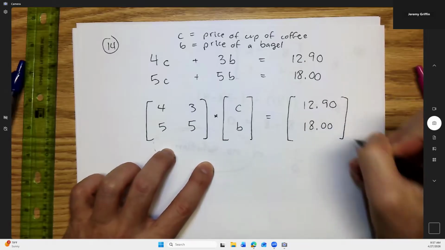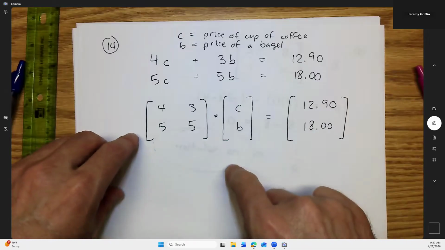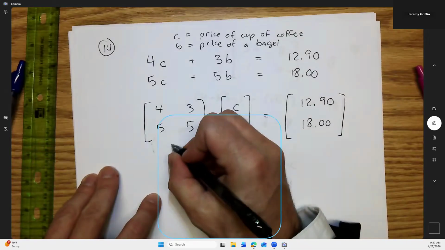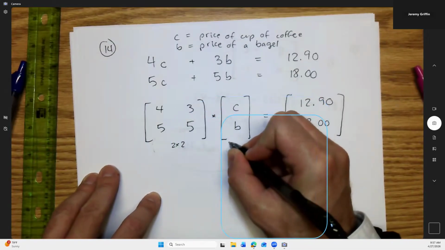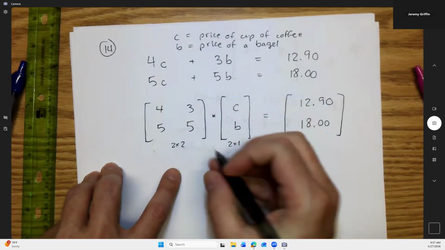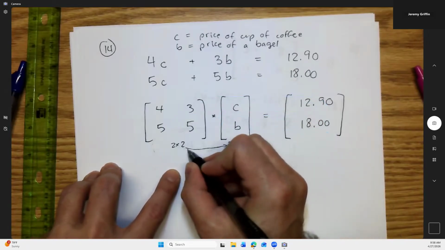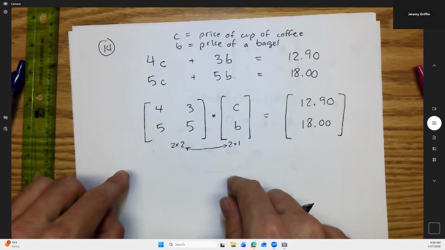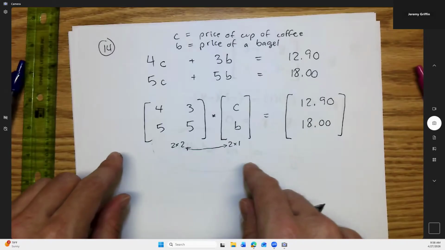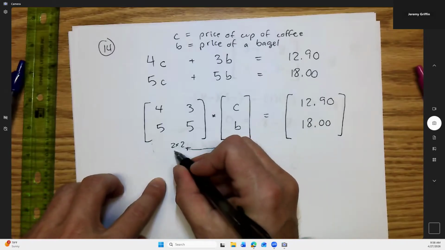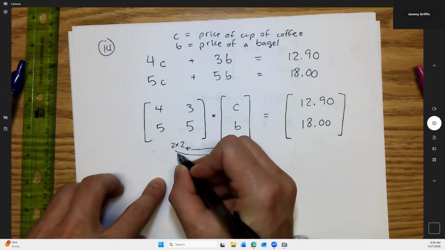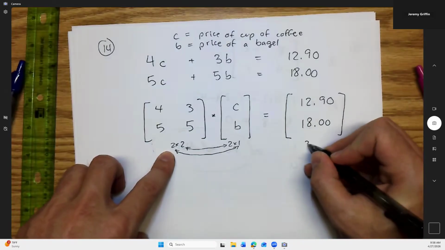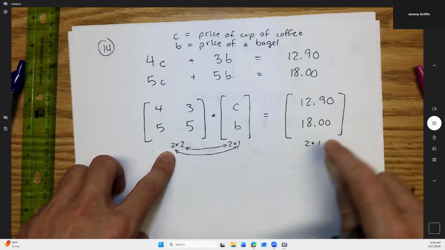Now, before I go on, I want you guys to see that this would work with matrix multiplication. Here I have a 2 by 2 matrix and a 2 by 1 matrix. So this 2 matches this 2. Yes, I'm allowed to multiply those matrices like that. Remember, the order matters: multiplication is not commutative with matrices. And the outside numbers, this 2 and this 1, tell you that the product matrix is also going to be a 2 by 1.